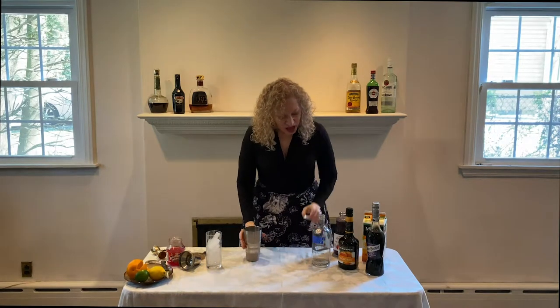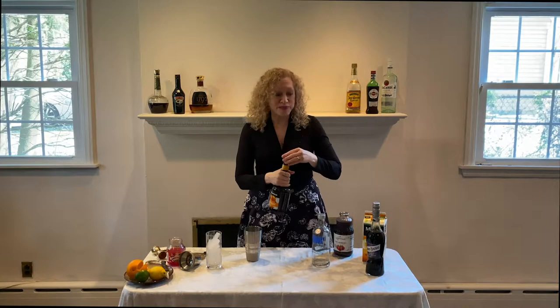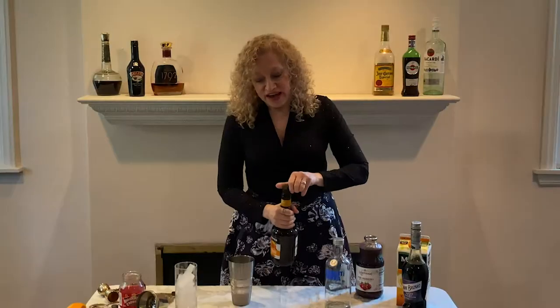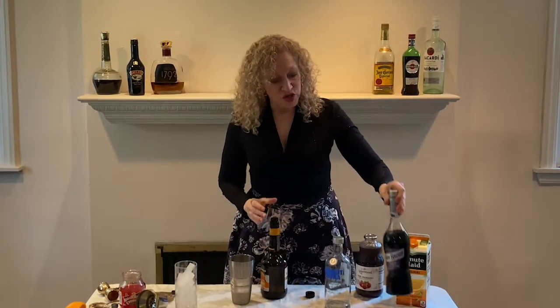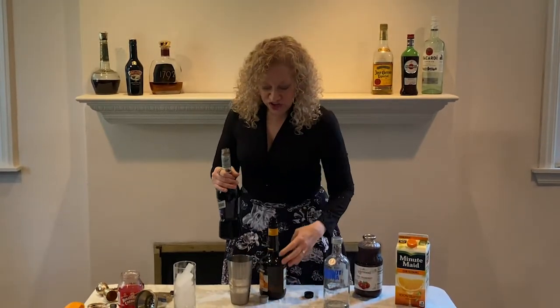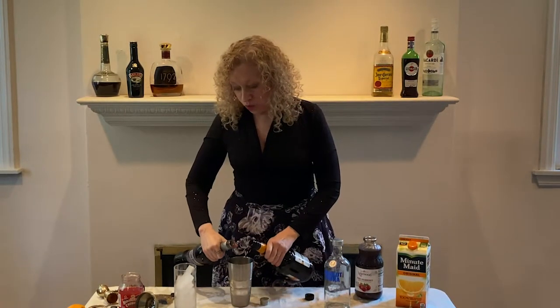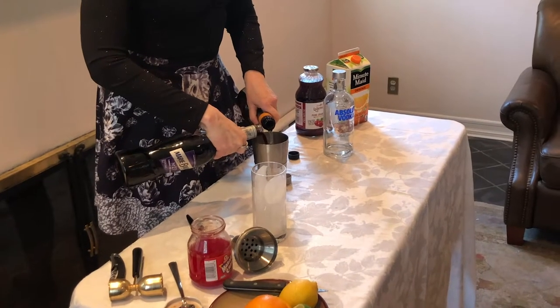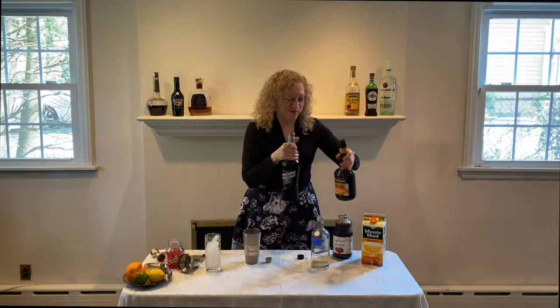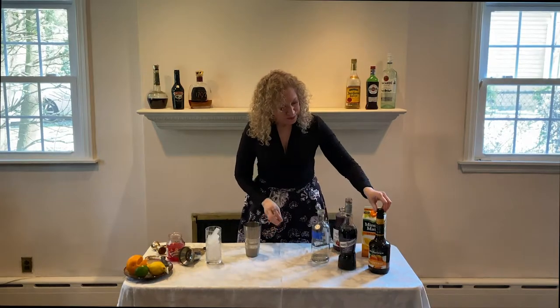1, 2, 3. And then we're gonna take about a 1 count of the peach schnapps and the creme de cassis. Now, if you saw an earlier video where I talked about creme de cassis, you may recall creme de cassis is black currant liqueur. So we've got a peach flavor and a black currant flavor. And we're just gonna do a 1 count. 1. That's about it. Just to get a little bit of those flavors in there.